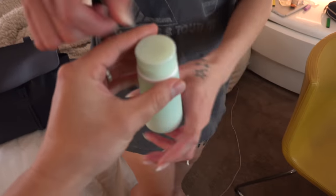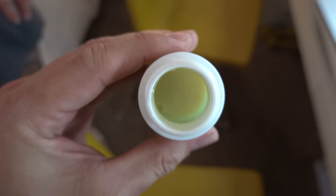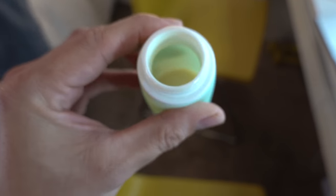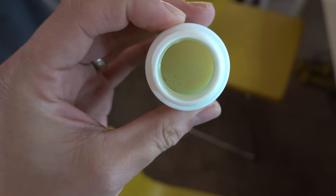Can you open this for me? I want to show everyone. So this is the very first batch that she made, and there is some goat milk and some oatmeal in here, and it smells really, really good. I've already used half of it on Leia, so I'm here to get some more.